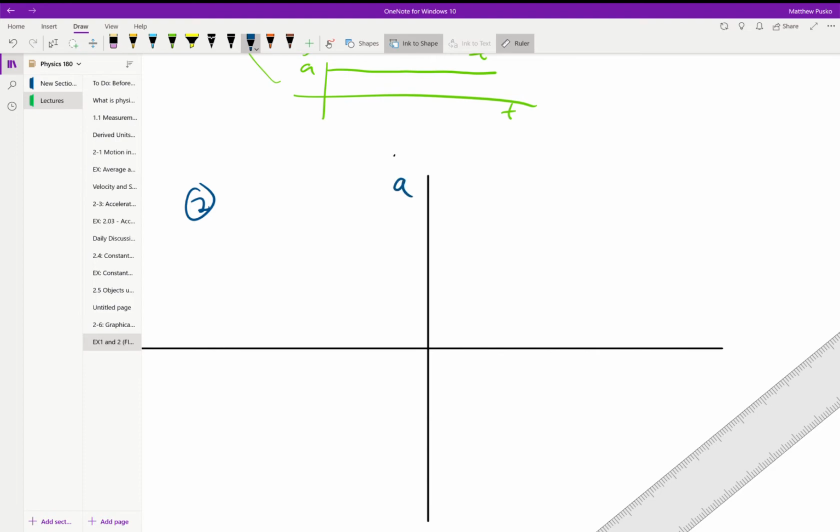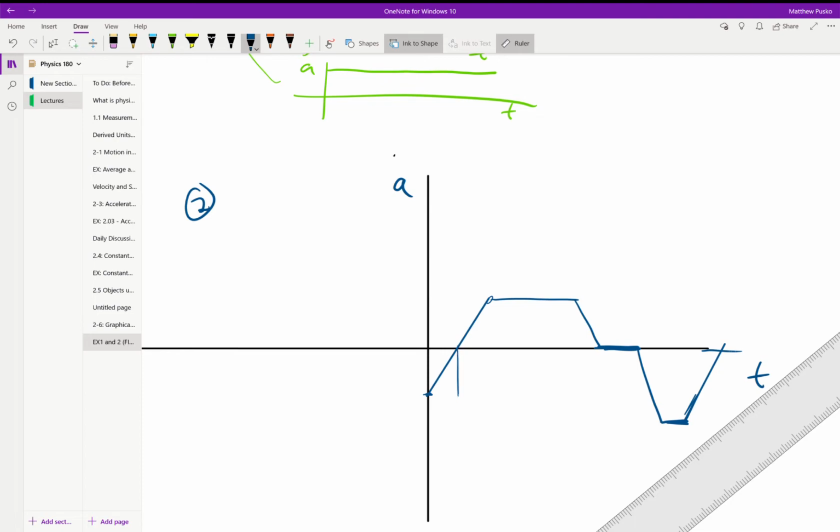And they have the acceleration versus time graph. It starts out below the axis like this. It comes up to some point here. It levels out. It comes back to the axis. It levels out again. It jumps back that way, goes over, and then comes back. And it comes back to here. So acceleration versus time.